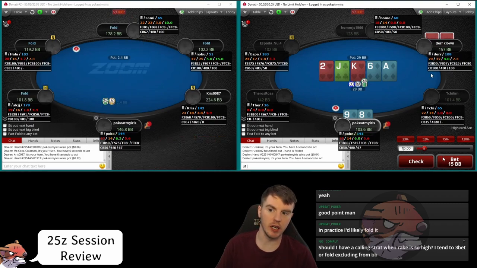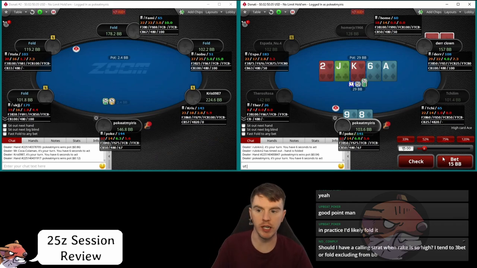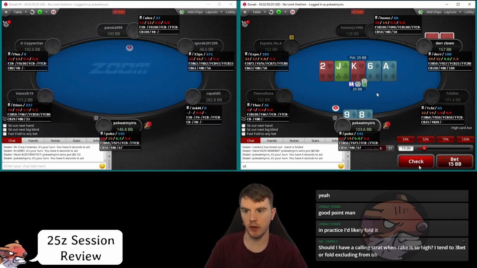Like, if he calls with Jack 9 here, by the way, when we bet the river, that's really good for us. Not in this exact scenario, but overall, that's really good for us. So if we bet this river in general and he calls with Jack 9, that's really, really good for us. So then we tag him as a station, note the hand. But yeah, bluff. I'd say this is a mandatory bluff on this river.